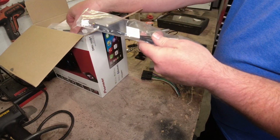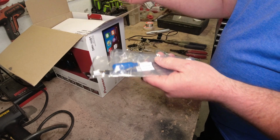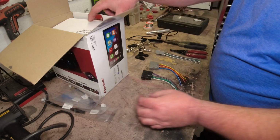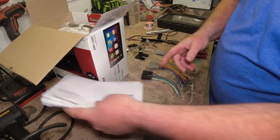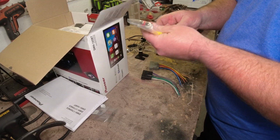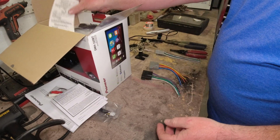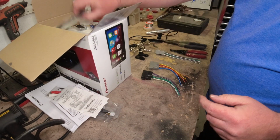Alright, we'll get some of these accessories out of the way. We're not going to be needing any of that just yet, because it also has the Sirius XM. Not going to need any of that right now. I stuck the receipt in there for him.